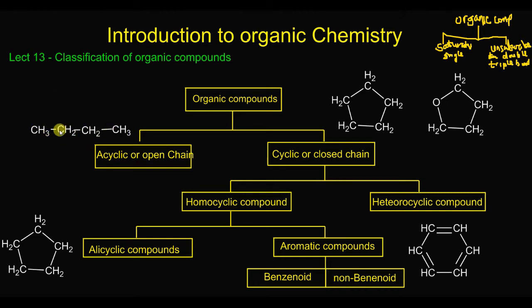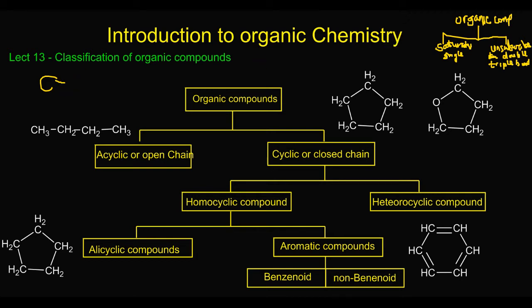You can see these carbons are open and straight and are not in a circular form, ring, rectangular or triangular form. They are open, and they are not connected anyhow. The first and the last are not connected by a bond. If it is connected like this, then we are talking about something different, which is the next one we will be talking about.